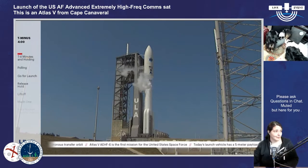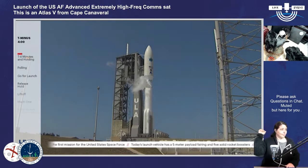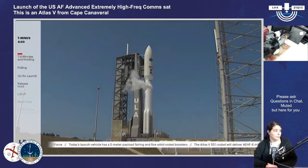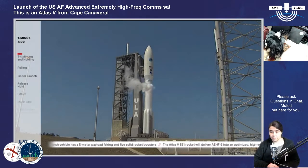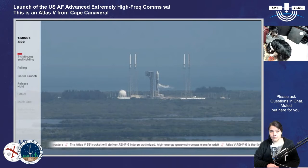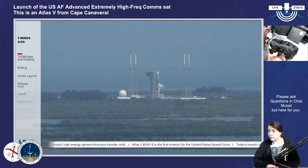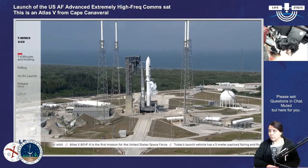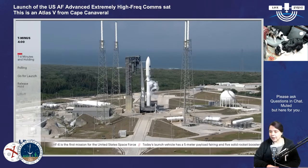This is Atlas Mission Control. The team is working the activities to safe the launch vehicle and the ground support equipment to put the Atlas V and Space Launch Complex 41 back into the same configuration as it was at the T-minus 4 minute hold point. As the team works that, the team is working to determine the issue that initiated the hold. In addition, today's available launch window does extend to 4:57 p.m. Eastern Time. So that's about 2 hours from now.